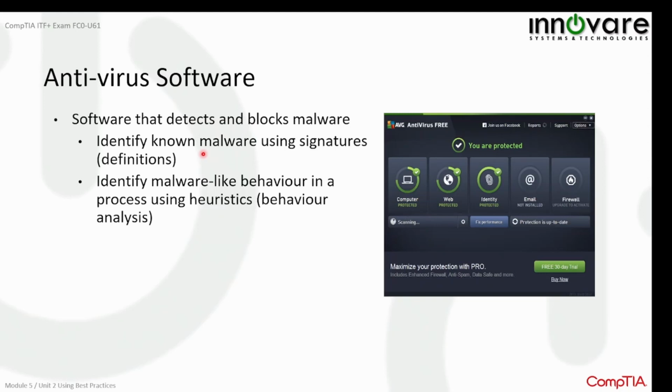And then itong antivirus, it should be able to identify yung mga malware-like behavior. I would say yung mga unusual behavior. So malalaman na you are having a file na running in the background. Okay, merong unfamiliar file that is running, it will notify you. Magno-notify to ng antivirus sa'yo.